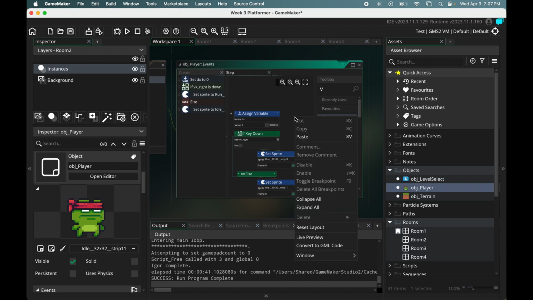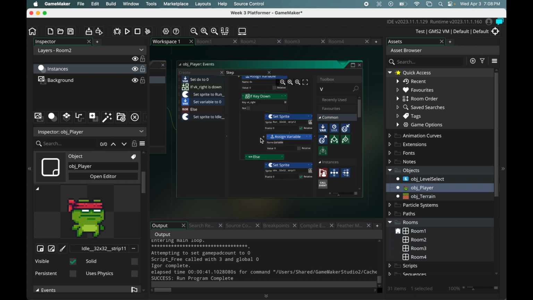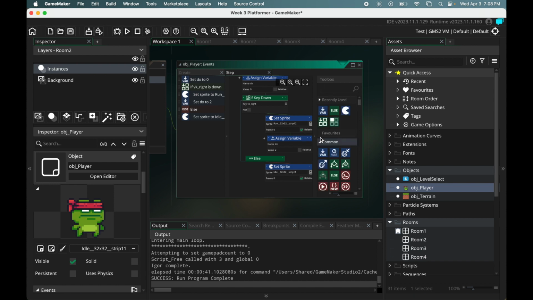And in each frame, we're going to change it. So at the start of the frame, we set it back to 0. Then, if you're holding down the right key, then we set dx to, we'll say 2. And then we also need to make sure we're facing the right way, set image scale.